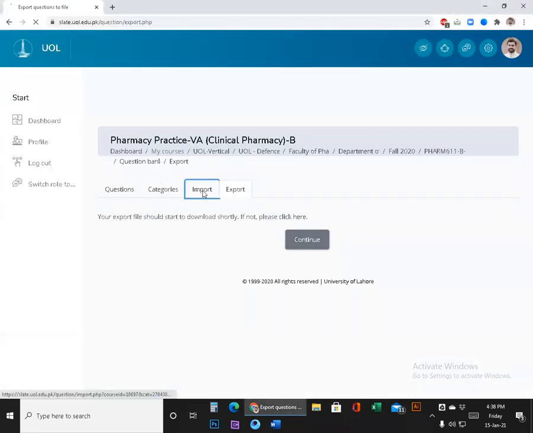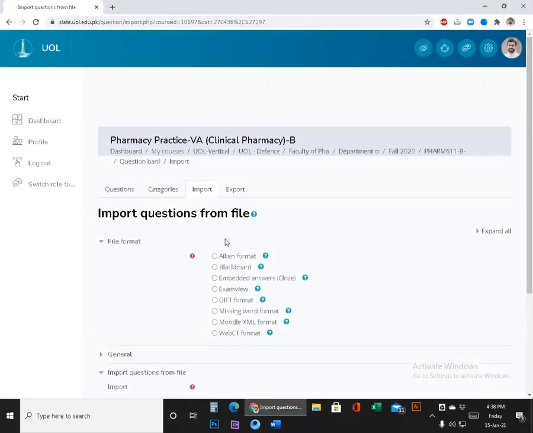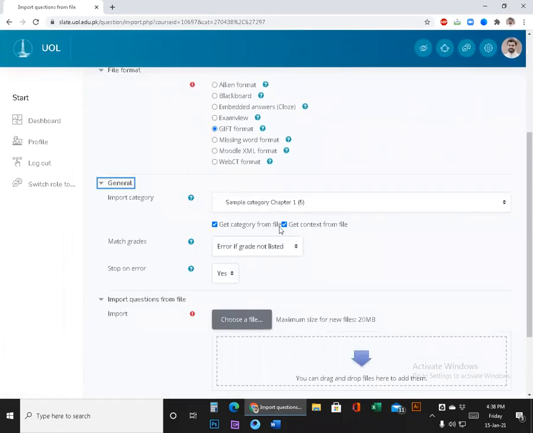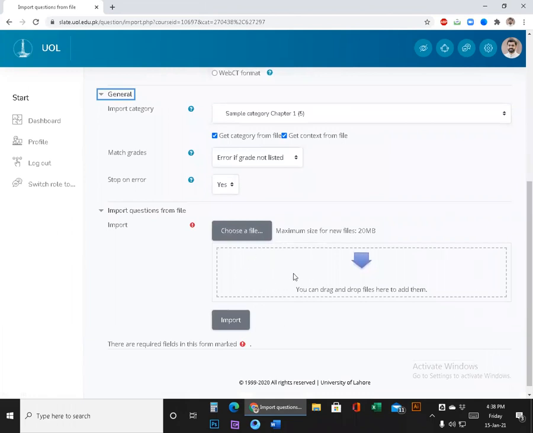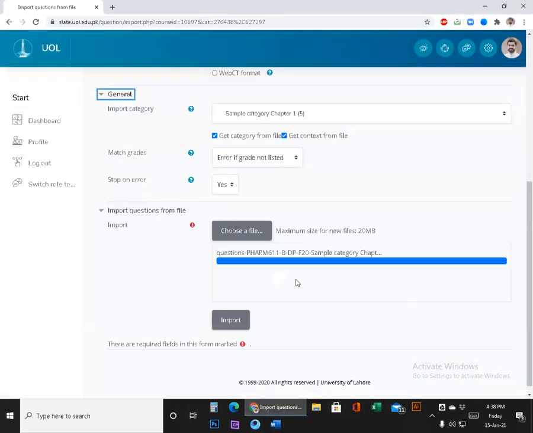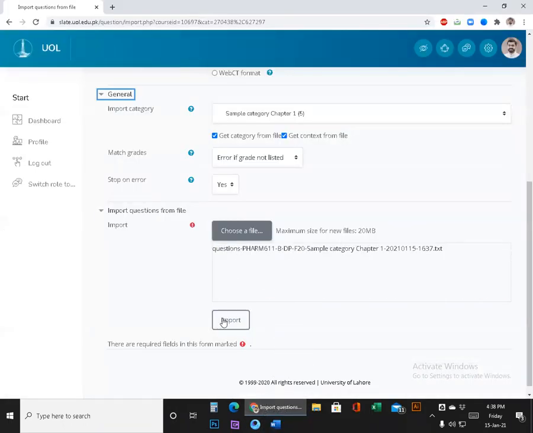But once you're gonna import it, you're gonna click on import, you're gonna select this time gift format, and you're gonna select your category, same here, and now you're gonna drag and drop your file which was converted right away. I think I made it over here, so I'm gonna simply drag and drop over here, and that is how your next questions are going to be imported over here.